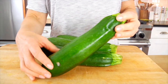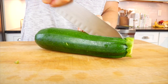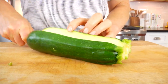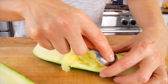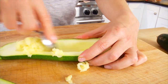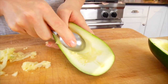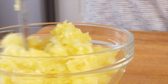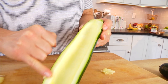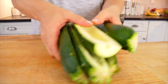I'm going to start by prepping my zucchini. I have four medium to large zucchini and I'll trim off the top and bottom, then lay them down and slice them in half lengthwise. Then I scoop out the center, doing my best to leave about a quarter inch of thickness around the sides and bottom. The easiest way to do this is with a small spoon — it comes out pretty easily. Put what you scooped out to the side; don't throw it away because we'll use it in the recipe.